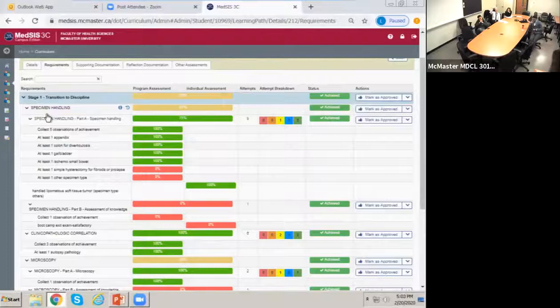Because the requirement could be anything, right? I got that. But let's say they have to do 3, and we add 1 more. So now the 3 only make up 75%. Where that 3 appendixes isn't going to change, that's going to stay 100%. It's going to stay the same, yeah.